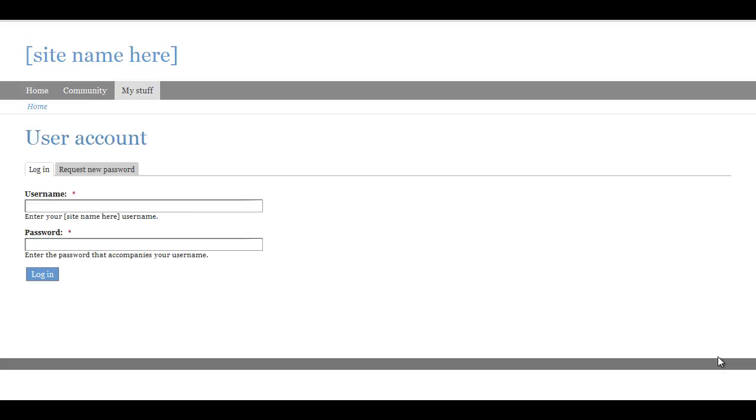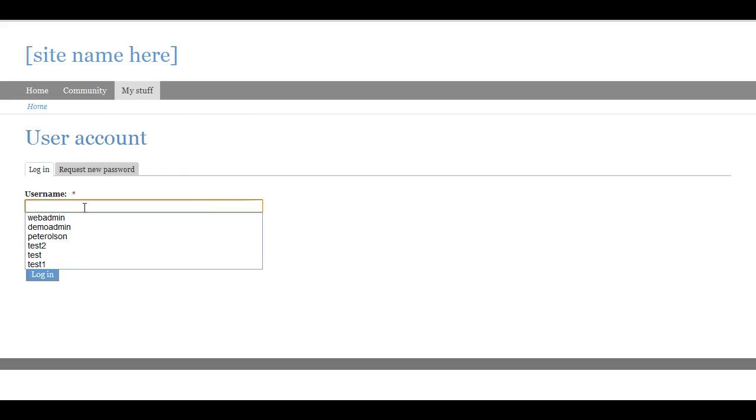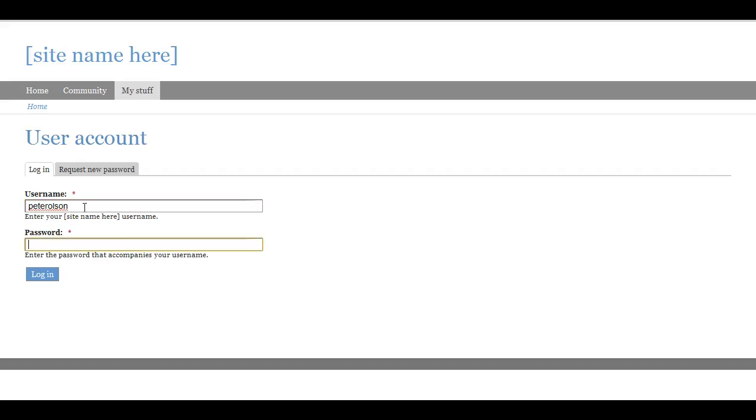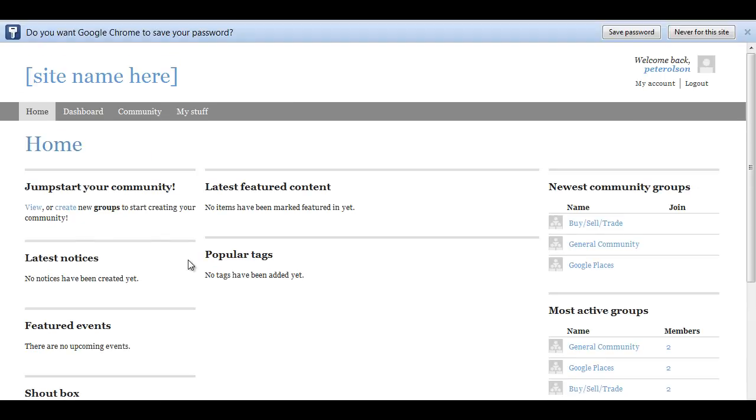Hey, I thought I'd give you a quick overview of the community site. I don't really have a name yet for it, so it's kind of blank at the moment. But before you do anything, you have to log in, put in your password, and then you come to a nice home page where it's got a bunch of different stuff.